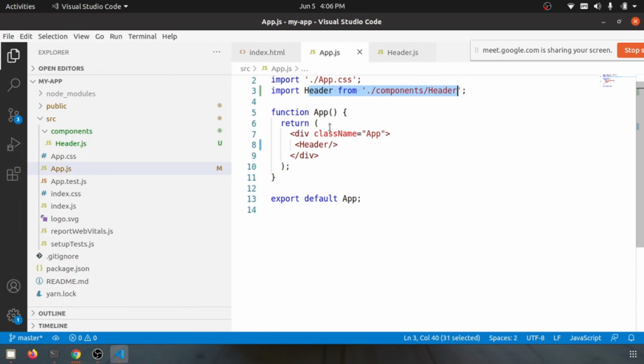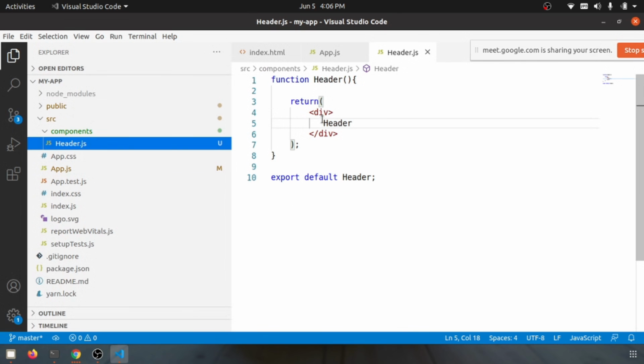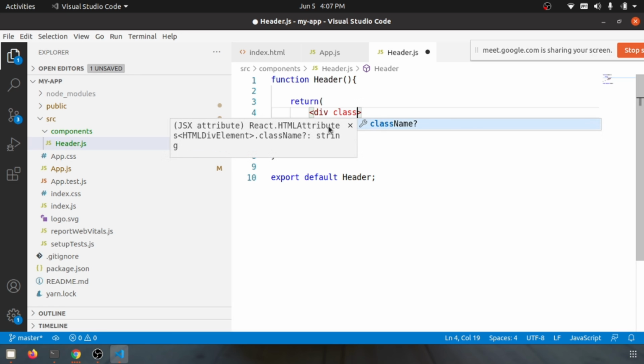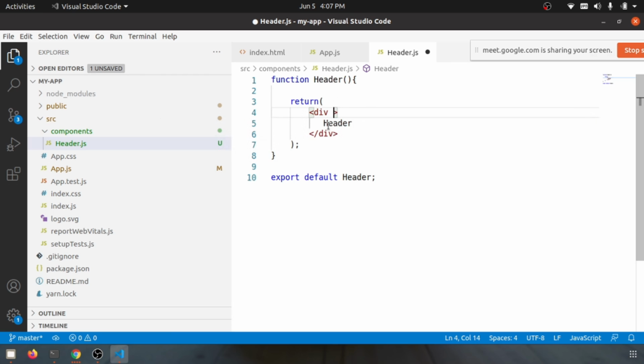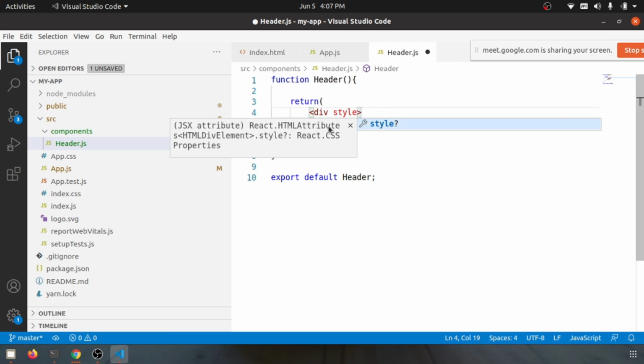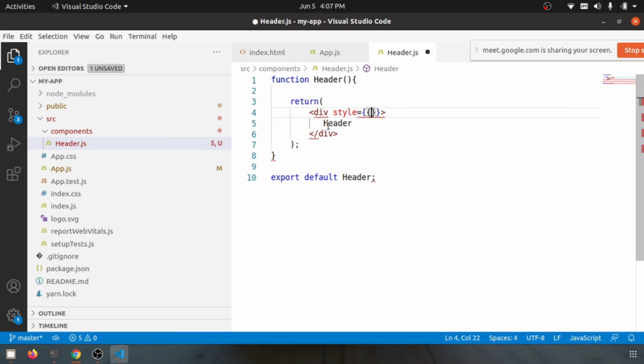Now we need to do more styling on the header.js. So now for specifying the style, you can specify using the class name, but we will do the inline style. So we have inline style over here, and then double curly brackets, and inside this is your style.